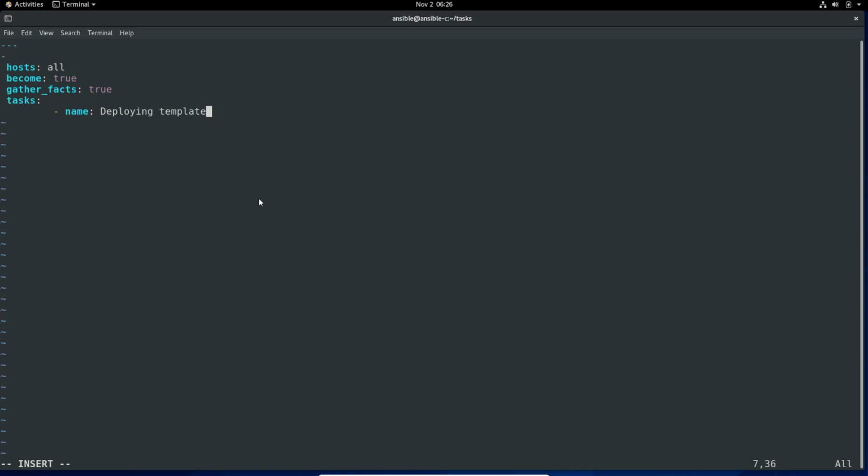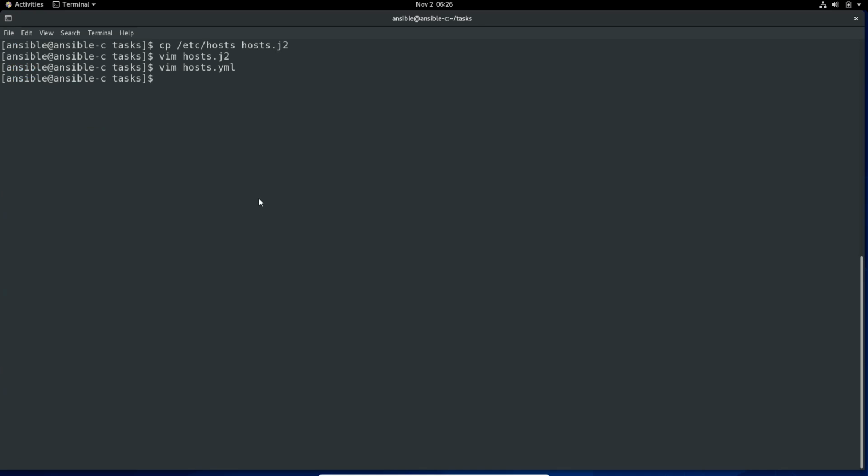I will provide the description: deploying template. We know we need to use the template module using src. I will specify the Jinja2 templating file, then dest, /etc/hosts. This is all we need to do. I will save and exit.